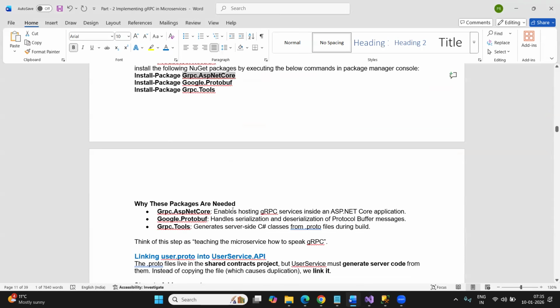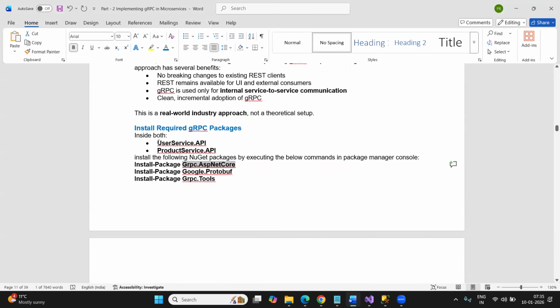It is going to host our gRPC services inside the ASP.NET Core application. Where our ASP.NET Core application is hosted, it will also host the gRPC services. So not only is your controller code going to be hosted, the gRPC code is also going to be hosted, so that the client can consume these services. See, guys, you have to remember, until and unless you have hosted your application code, the client cannot consume it.